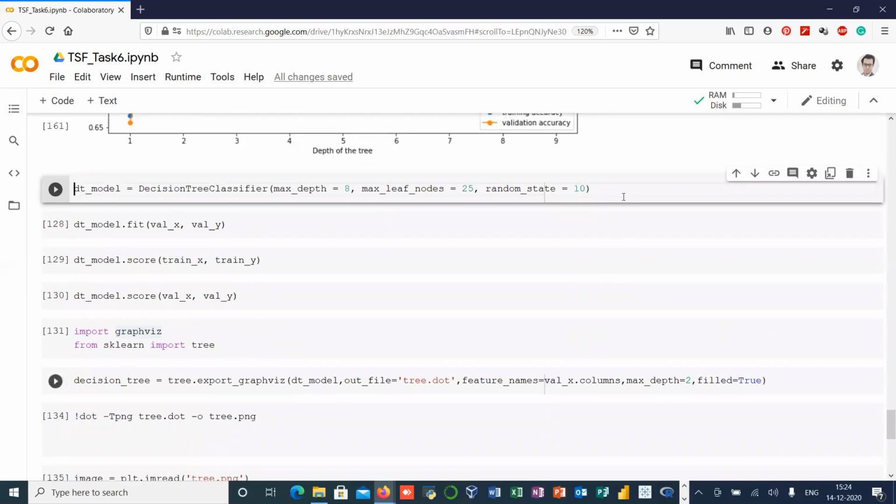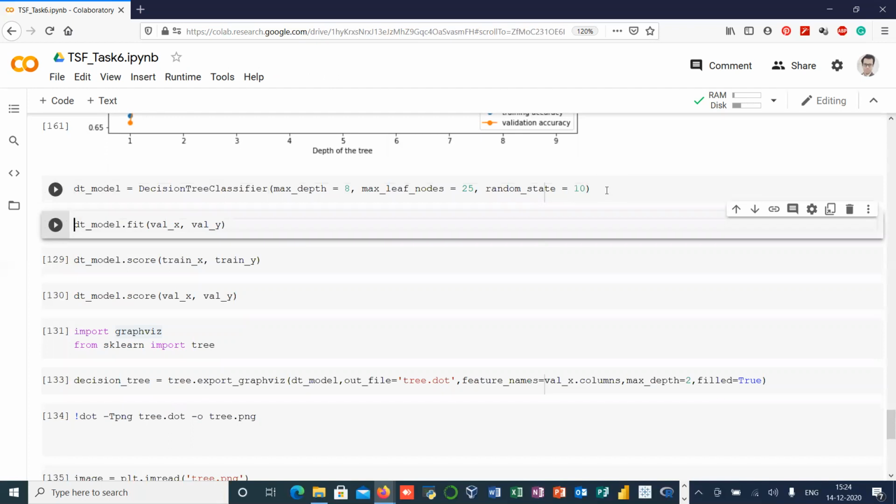Okay, so now let's again create our decision tree classifier model. And this time we will change some of the hyperparameter values. So here I've changed the depth of my decision tree to 8 and the number of leaf or terminal nodes to 25. So let's create our model.